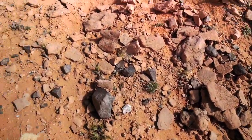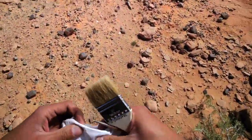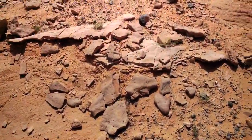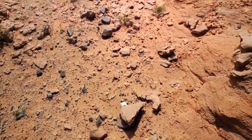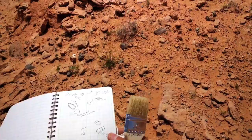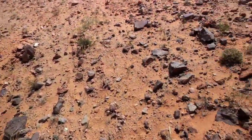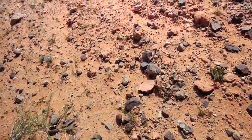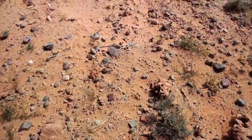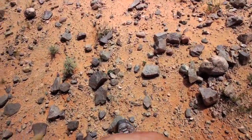Some of the other things we bring include a specimen bag, so we can put smaller specimens that we find walking around and show them to other crew members. We also carry a field notebook with illustrations of the site and GPS coordinates so we know where we find each specimen. And last but not least, we carry a GPS device so we don't get lost — you can definitely get carried away just looking down and walking.